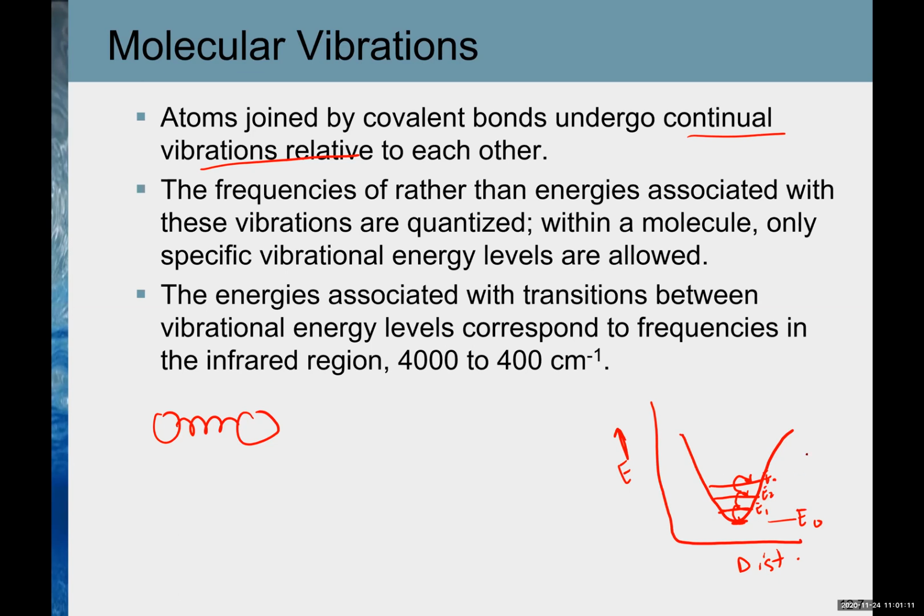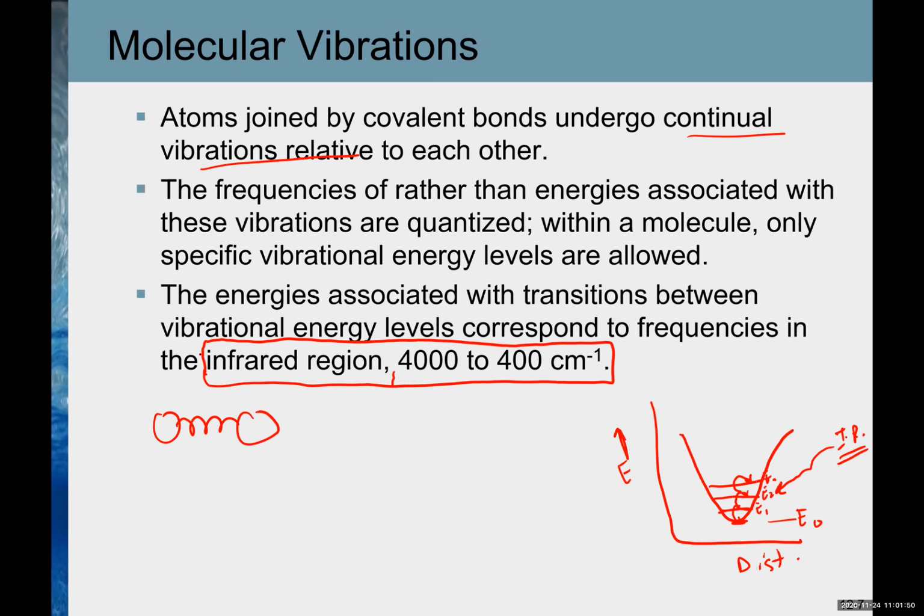And in order to go from a lower to a higher energy level, it needs energy, and that gap falls within the range of infrared rays. So when infrared radiation falls on the bonds, it gives them enough energy so that the vibrations go from one optimum distance to either an expanded distance or a compressed distance. So all those vibrations fall in this infrared region, which is 4000 wave number to 400 wave number.